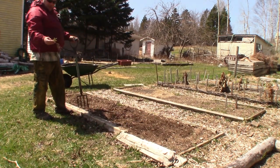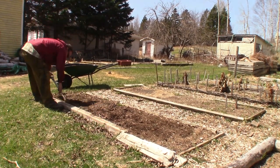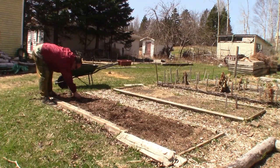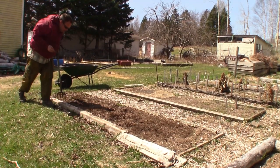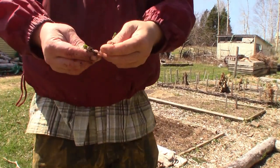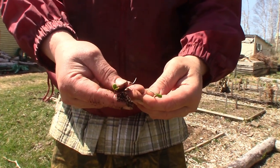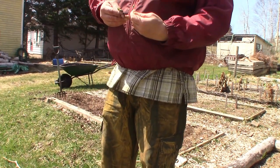See, I used a fork to loosen the soil to make sure I get them out, roots and all. So there's quite a few of these growing there. I'm going to leave them and let them grow a little bigger to see what they are. That is not just a native plant, it's some kind of garden plant.